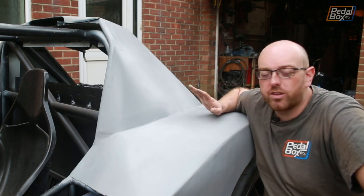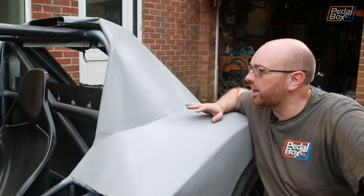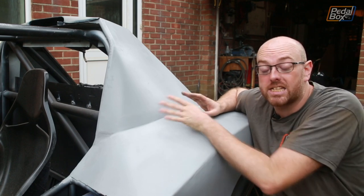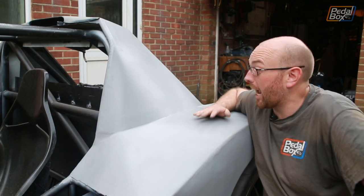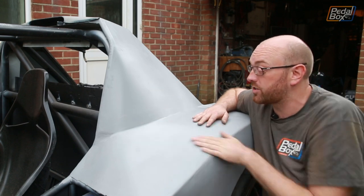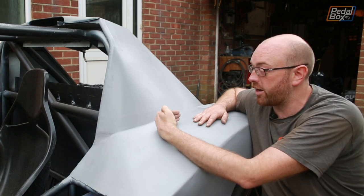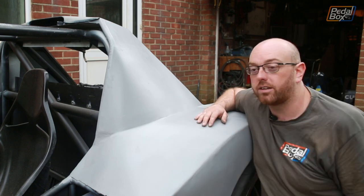Honestly, there were points through this that I was really unhappy with it, and I wasn't sure what it was going to look like. Adding these flaring out slightly a little bit further into the side was a fairly late addition to this plan. I wasn't entirely happy with the vertical side that I had on it, and I wasn't even sure that this was going to work because I didn't know how far out I was going to be able to bring it, whether or not I should come halfway across the rear arch, whether I should have stayed a little bit further in, but I think I've got a nice happy balance here.